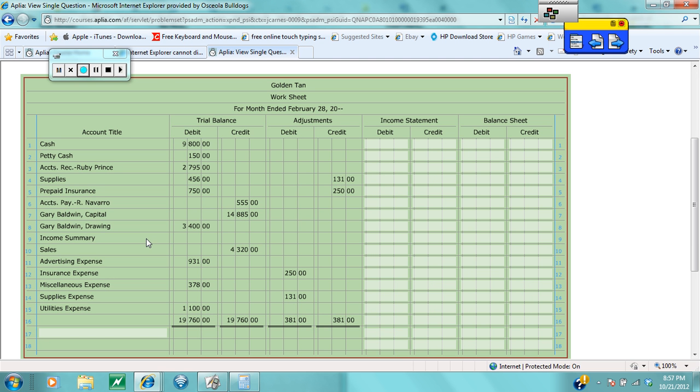Okay, I get to income summary, I'm dealing then with income statement, because this has to do with revenue and expenses. That's what income is about. Taking all the money you made and subtracting your expenses. That gives you an income. Balance sheet is about keeping a track of your net worth, your value, what's going on with your accounts. So it's pretty easy. We just take these numbers over and we plug them down. If it's a debit here, it's a debit there.